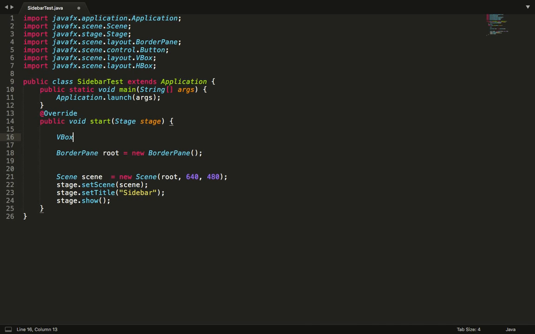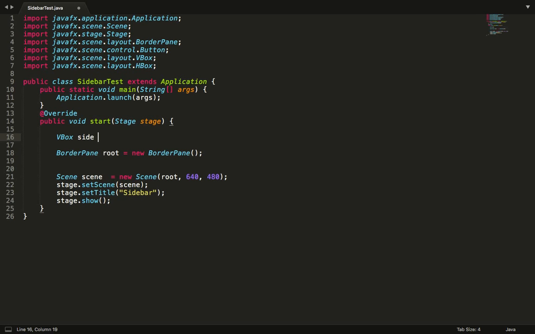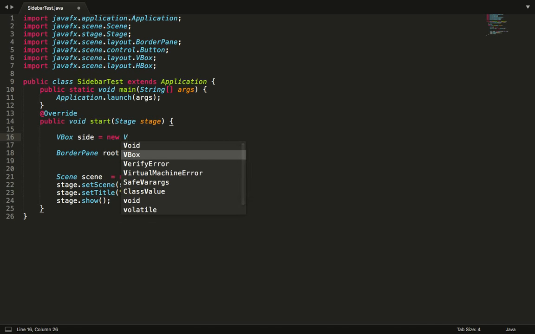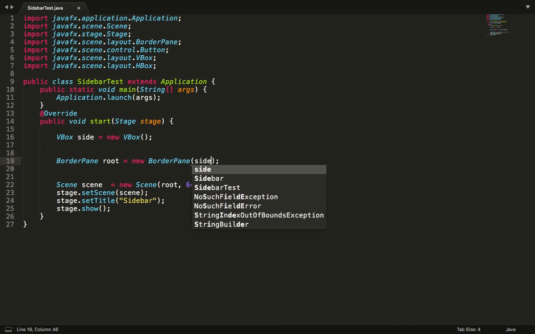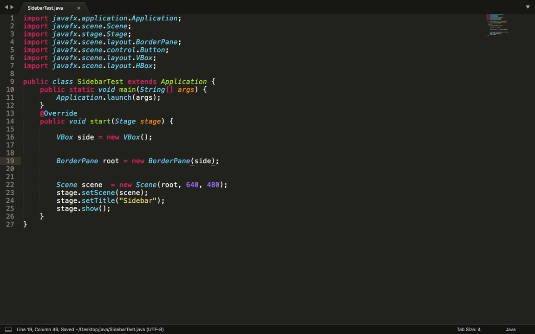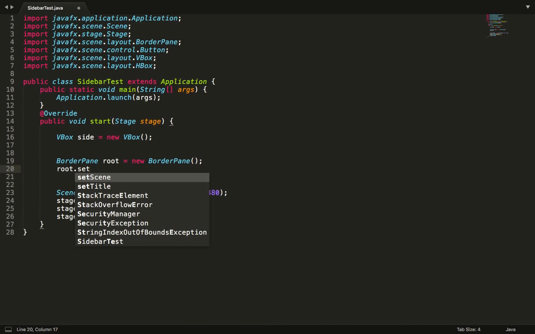We create a VBox, like with this sidebar. Okay, this is the side, new VBox. And we add it to the root. I think we should add it to the root.